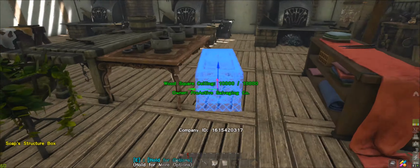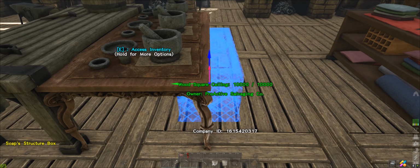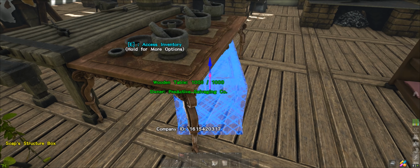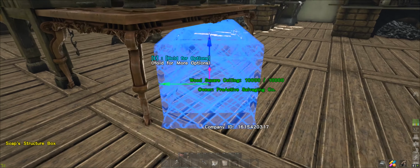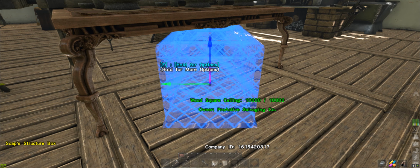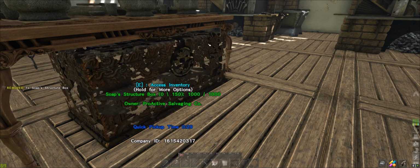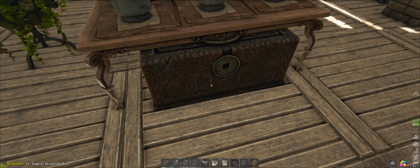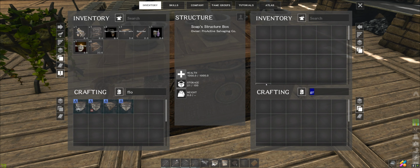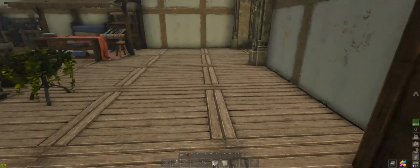Okay, so the soap... can I put it under the table? I think that'd be kind of cool. I could probably put it there. However... will I be able to actually access it? Yeah, I can. Okay. That worked out well. Did it? Yes, it did. Okay, that's good. We got that there. Everything's coming up nice and neat.